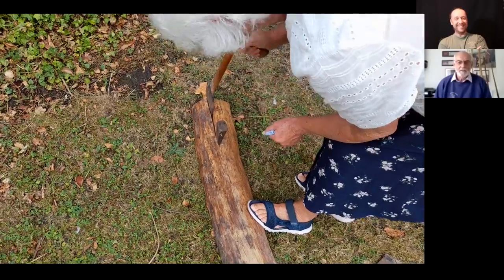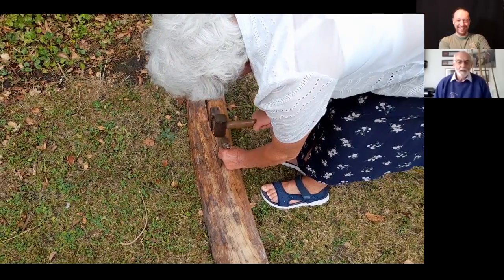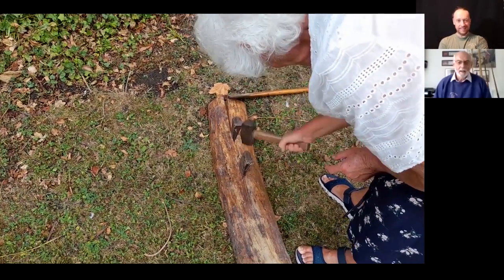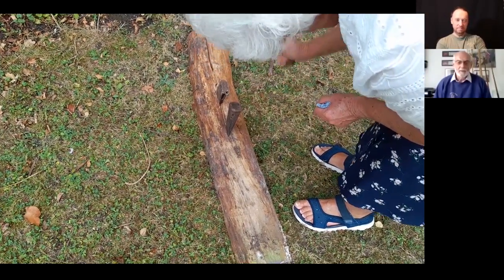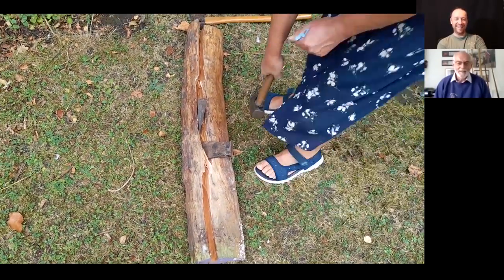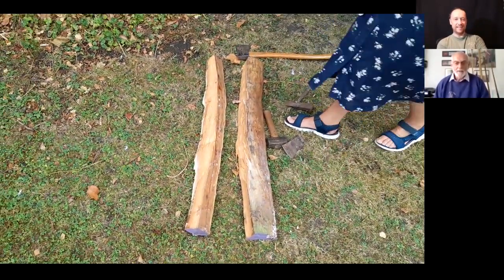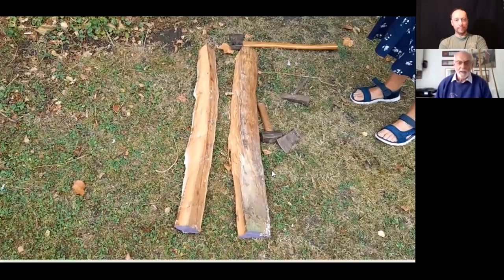This one was about as hard as iron, but you worked away at it. You need, A, to start it off with an axe to start the split going, and then wedges and a hammer, and you keep whacking away, following the split as it goes down the wood and moving the wedges along. I made my mum do this in sandals. Come on, harder. And then eventually it splits. And you've then got your two pieces. This was a fairly scrap piece of wood, but you can see how easily it splits.